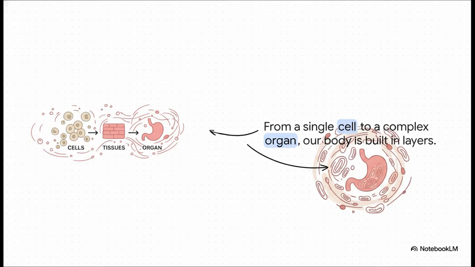And yeah, this image right here, it basically lays out the whole journey for us. See, it all starts with these individual building blocks, the cells. Then those cells team up to form tissues, and finally those tissues get assembled into fully functioning organs, just like the stomach you see here. This whole idea, this hierarchy from simple to complex, is one of the most fundamental rules in all of biology. So let's walk through it, step by step.